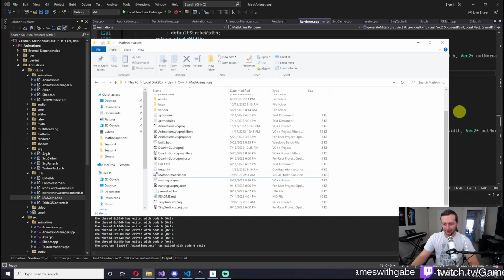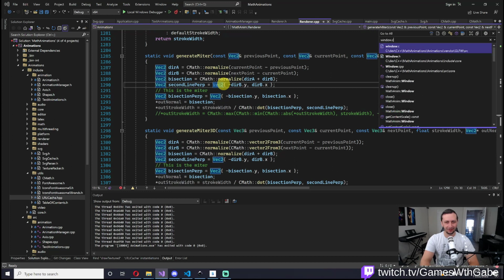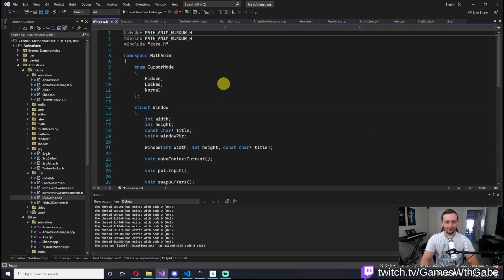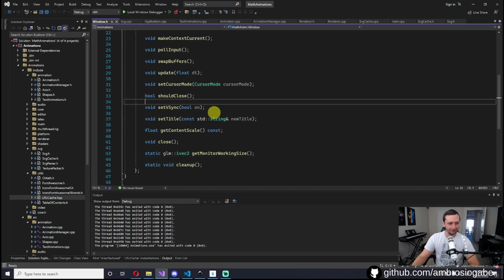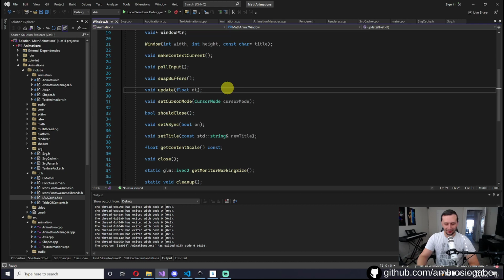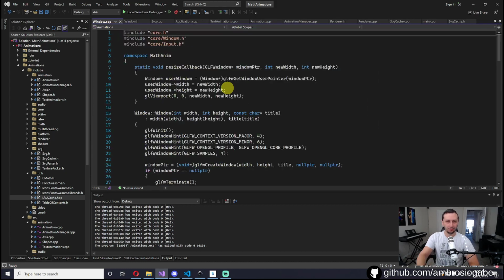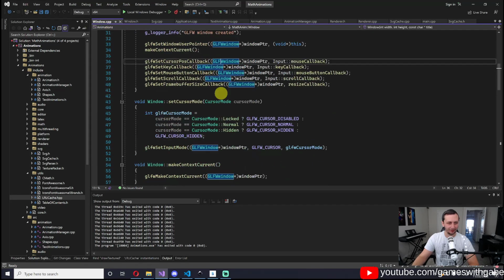Okay. Thank you, Sam. If we go to window.cpp, the sad thing is, do I have it in here? No, okay, I don't have it in here. I thought I had an API already. I probably do in one of my other projects that sets it to maximized, but here, we can do this right up here.